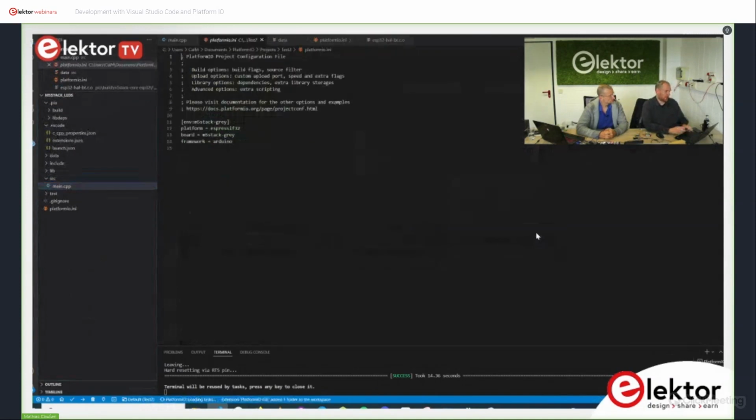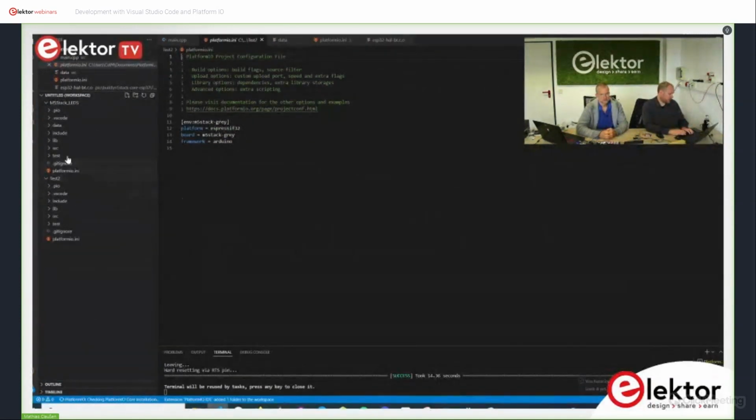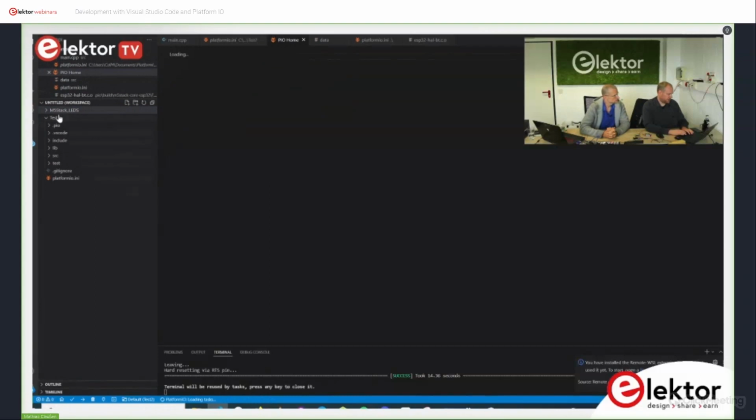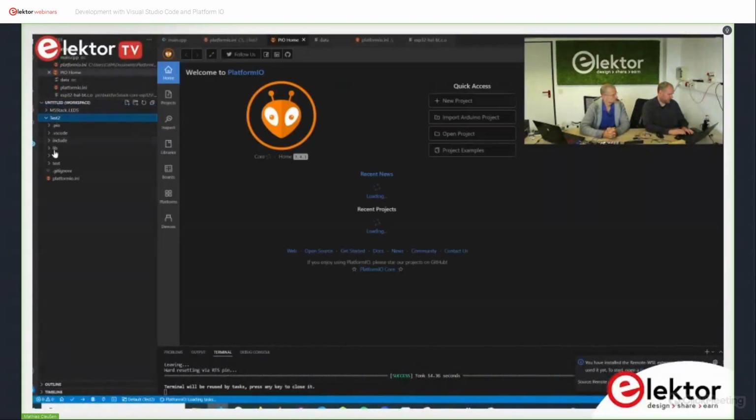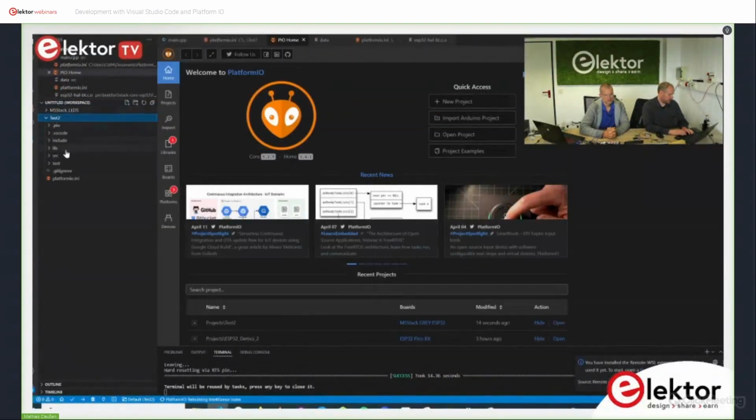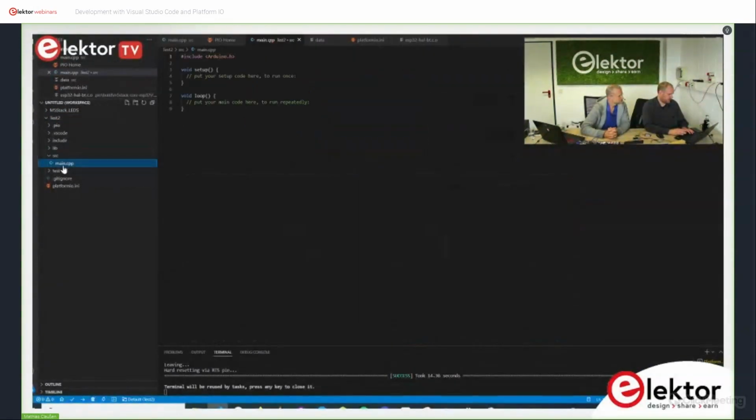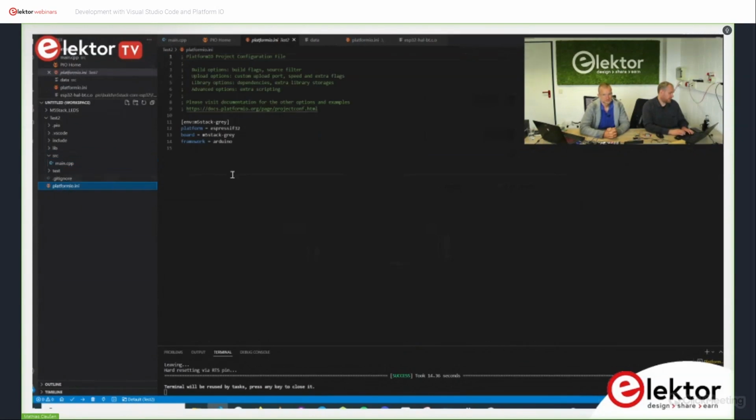Yeah, definitely. So what has now happened? The project is prepared. You have here your test2 folder that's on your file system. You have a structure for libraries you can add. You have a structure for your source where your main.cpp resides, the C code. You can look into that. And it also comes with a platformio.ini.